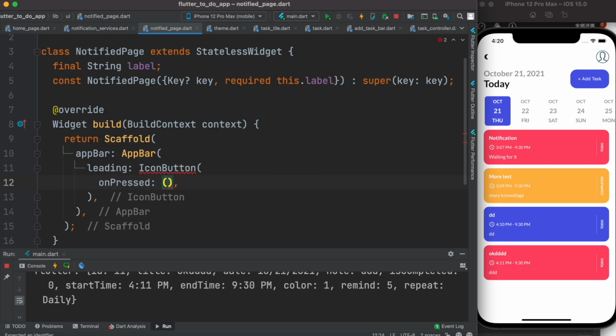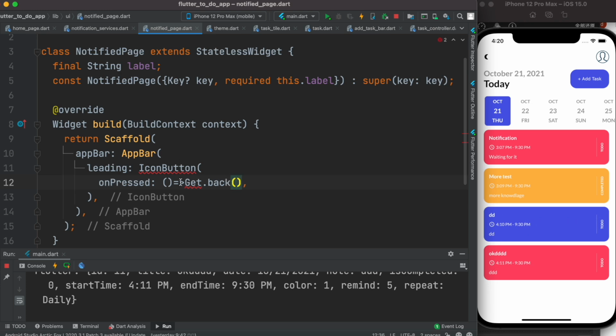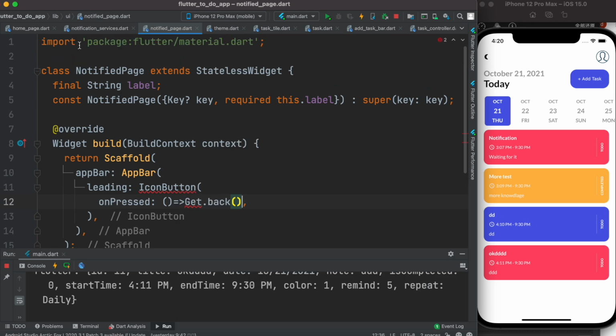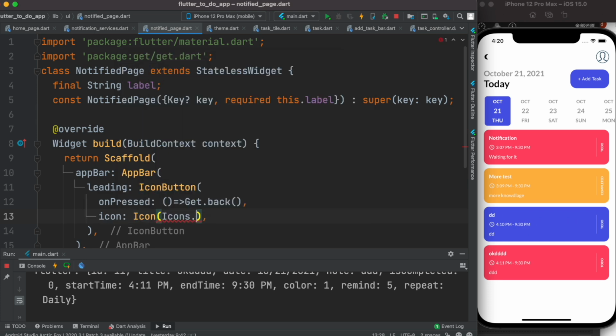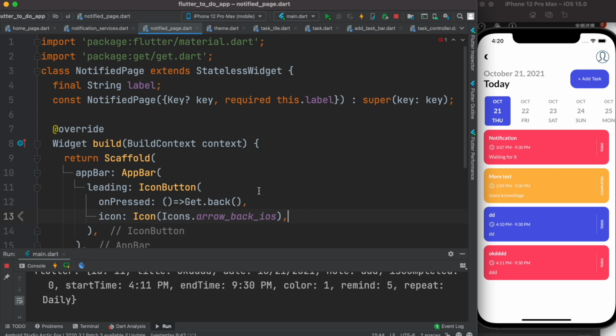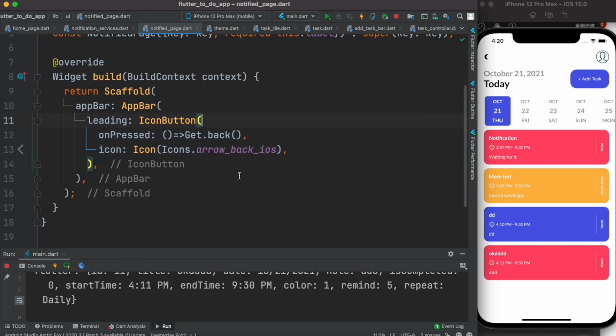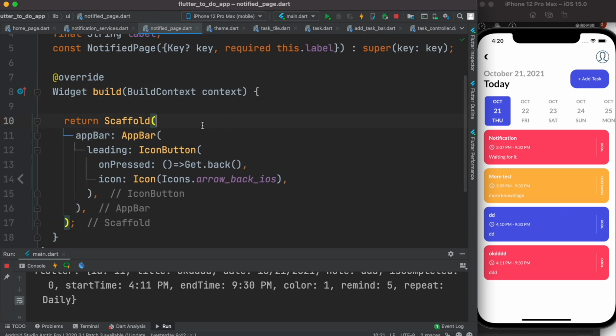So over here, once we press on it, we want to go back to the earlier page. So you can just use Get.back, and let's see, now it's asking us to import the GetX package. So this one, the first one, the error should be gone, and now there's another error because it's asking you to give an icon. So we'll use Icon for this. We'll use the Icon constructor, which takes icon data. So Icons dot, we'll use arrow, like this one, back arrow. All right, now the error should be gone as well. Okay, yeah. What else? So far we are good with this.